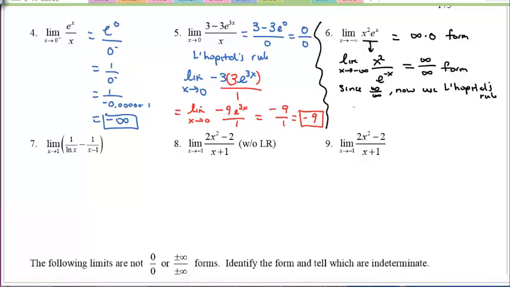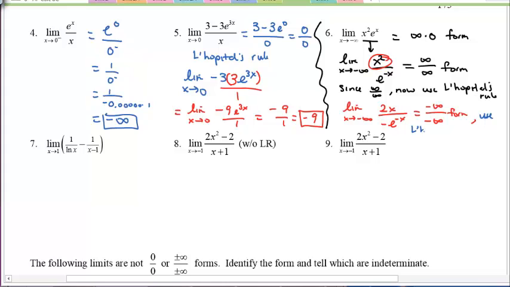And L'Hopital's rule once again states that we take the limit as x approaches negative infinity, but we take the derivative of the numerator, so that's 2x, and the derivative of the denominator, that's e to the negative x with a negative in front. Plugging in now negative infinity, I get negative 2 times infinity, that's just negative infinity, and then the negative of e to the infinity, that's negative infinity. Whoa, whoa, whoa, what's this? Another infinity over infinity? Guess what? You got it. Let's use L'Hopital's rule again.